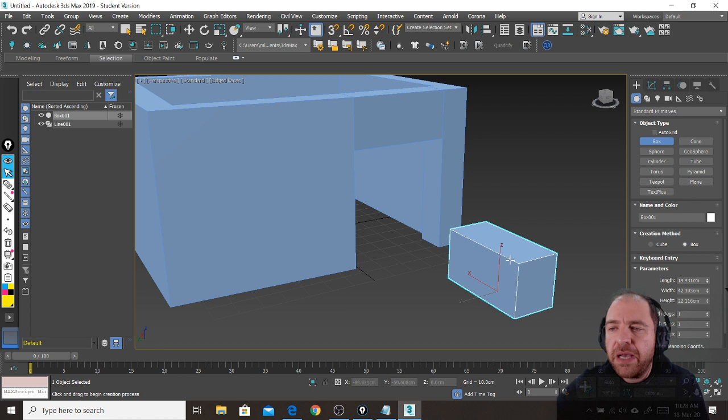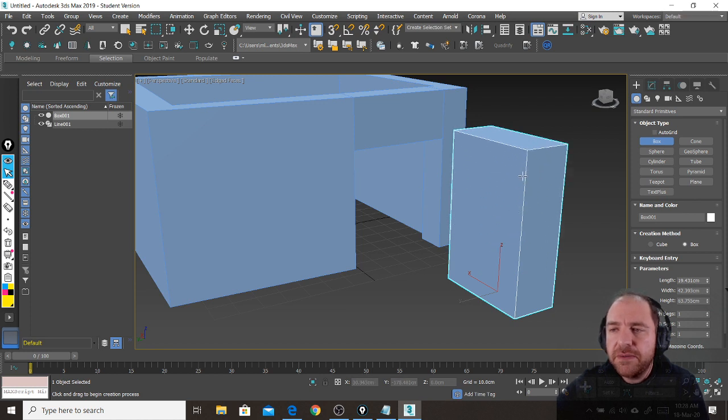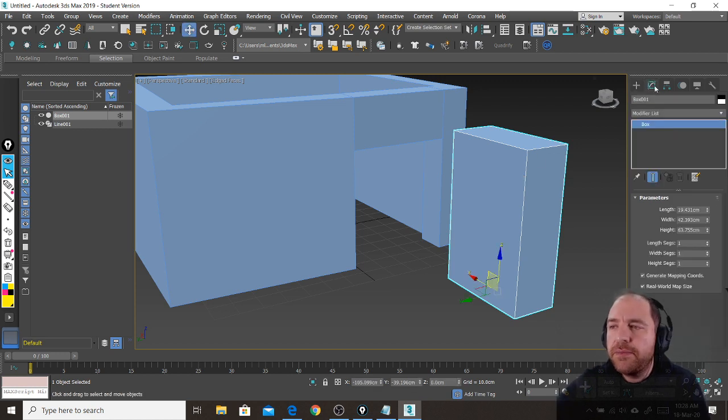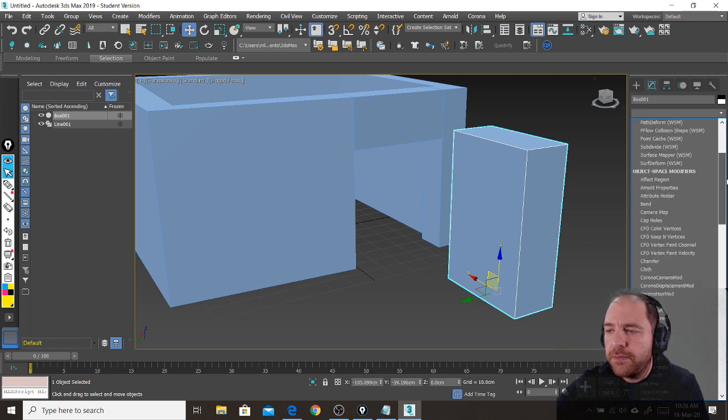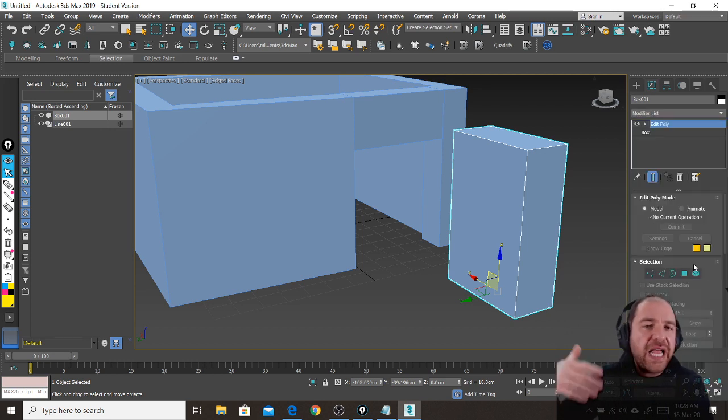I start by making a box. I mean, nothing complex, nothing impossible, just a box. And what I will do here is I apply Edit Poly, so that I can use all these beautiful tools that I've seen now.